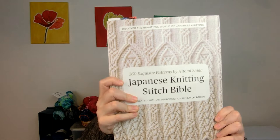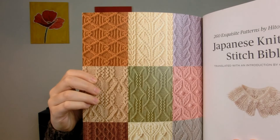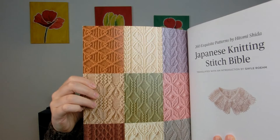I'm using my Japanese knitting stitch bible. I can't remember when exactly, but I really liked it, and I think it was a somewhat belated birthday present. I have it here, and I've marked the page where I'm working, and there are so many pretty stitch patterns. On the inside of the book, for instance, these are some of the gorgeous cably lacy patterns that are made by Hitomi Shida, if I pronounce that somewhat right.